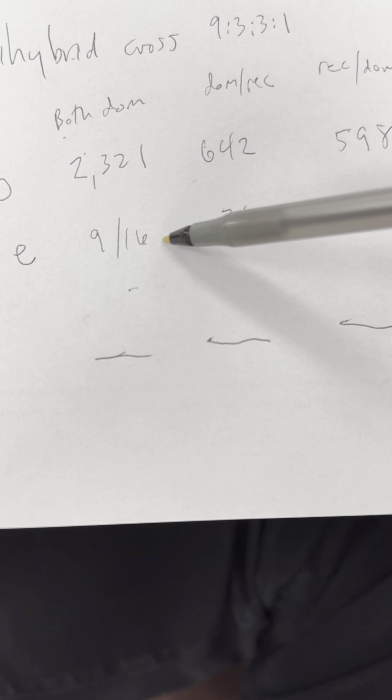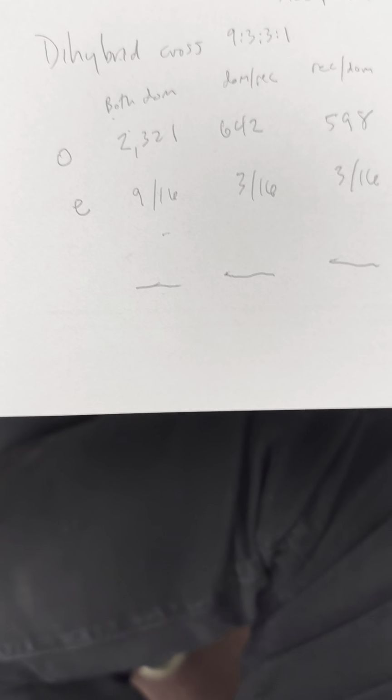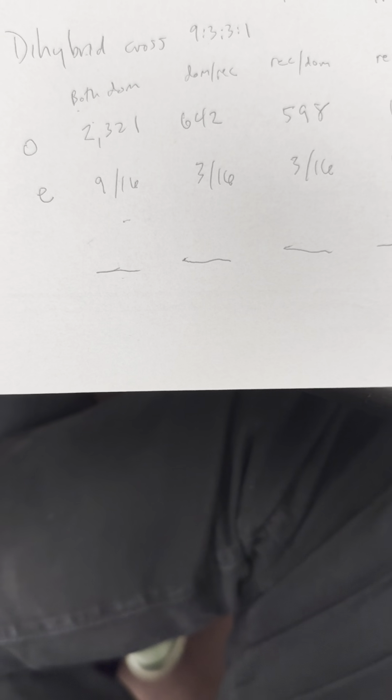I do my observed minus expected squared over expected in each column. I add them all up and I get my final value. I think this might have been the part that you needed me to clue you into. That 9-to-3-to-3-to-1 means 9 out of 16 boxes, 3 out of 16, etc. If this was an expected 1-to-1-to-1-to-1 ratio, right? That would be dividing the total number in quarters and putting it evenly in the 4 categories, right?